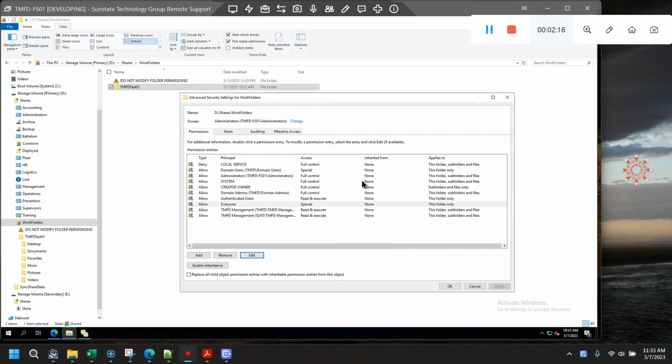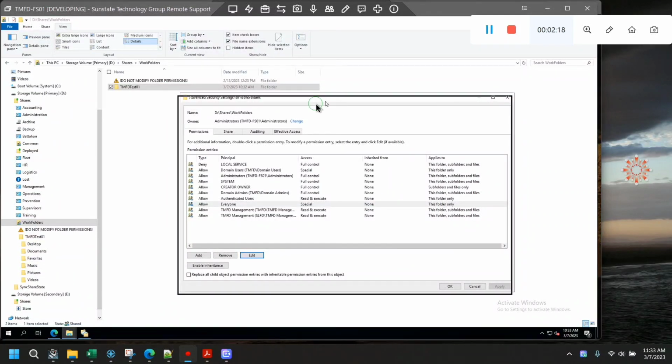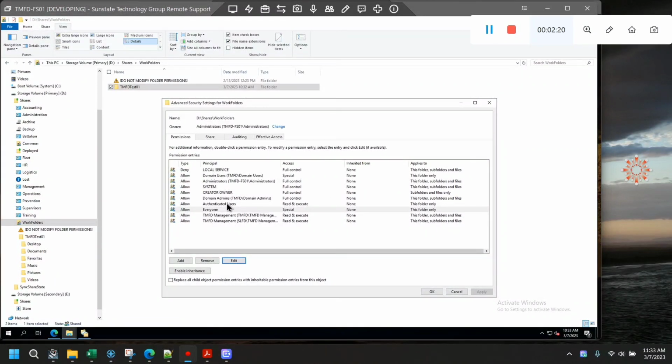This is a special permission and one of the good things that was inherited from the small business server days. Authenticated users is special. This is to avoid some log issues. This folder only, does not allow traversal up and above and outside of it. Management has read access to this folder. We'll look at them.